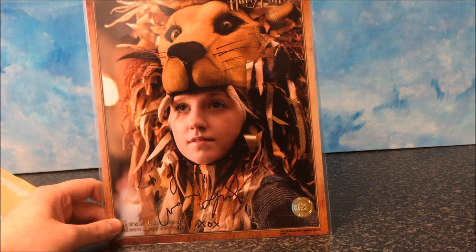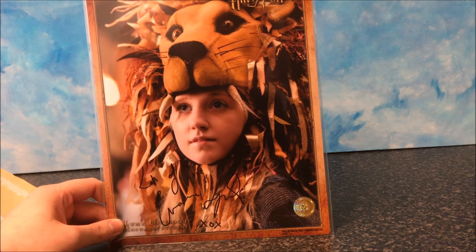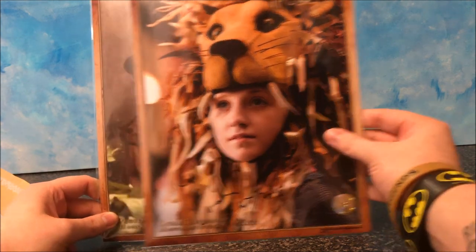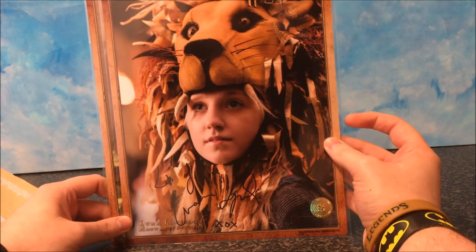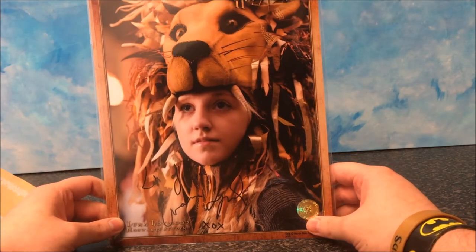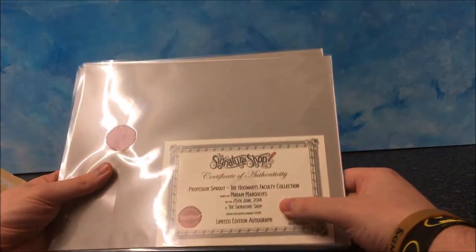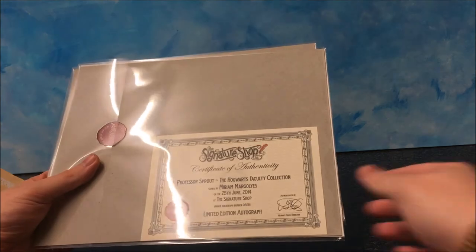You can just tell that they're done well. Warwick has done a lot of conventions and things, so he knows how to get the best quality for his autographs. He uses nice card, and it's protected in a little clear plastic folder. You get the certificates and you get the stamps. So if you do intend to resell these, you'll have no problem whatsoever — because they're all signed, and it's all dated when it was signed and where it was signed. There's no way at all you can deny the quality of these items.